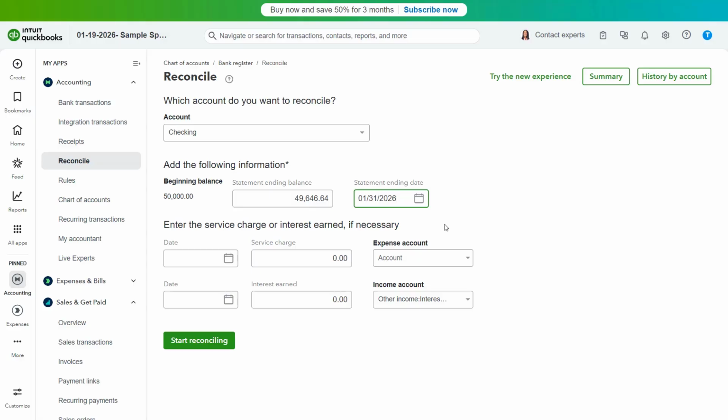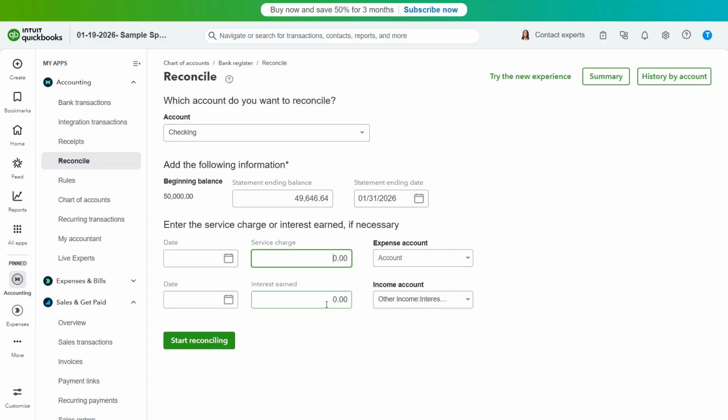If needed, then enter any bank service fees or interest earned into the Enter the Service Charge or Interest Earned if necessary section. Enter any bank service fees into the Service Charge field, and then select the date and the account used to track bank service fees from the adjacent Date and Expense Account dropdowns.